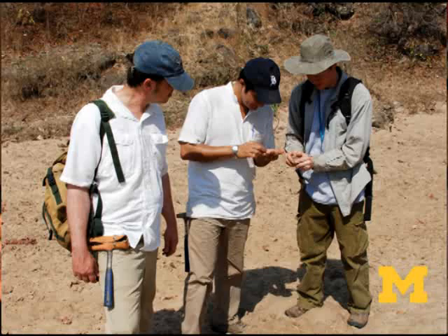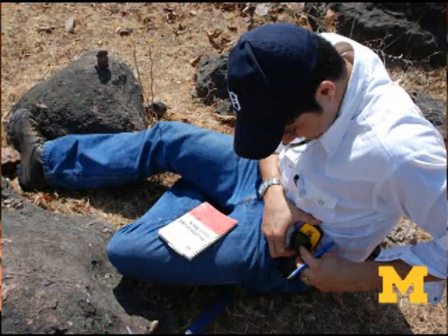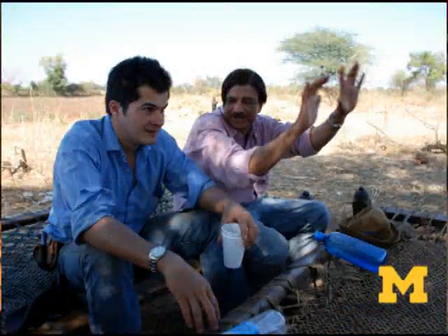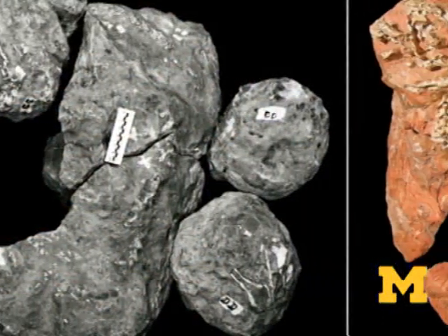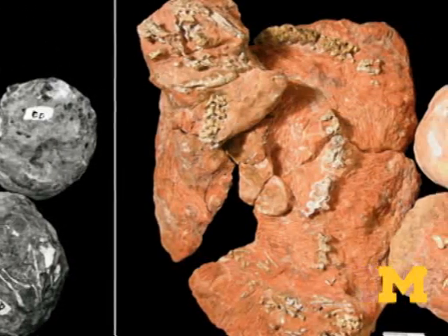That began a long odyssey from 2001 until here we are in 2010, where Dhananjay and I worked together. I immediately told him that I thought it was a snake and it was important, and he said let's do something with it — he'd been waiting for someone to take interest in the specimen. We spent probably three or four years getting permission from the government of India to borrow the specimen. We got permission and brought it to the University of Michigan, where it was cleaned painstakingly over the course of a year with needles taking grain by grain off of the specimen.